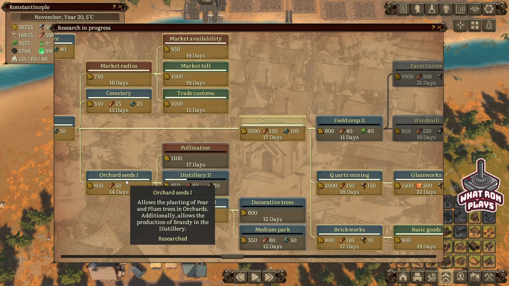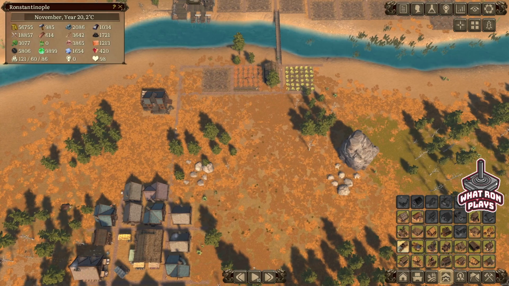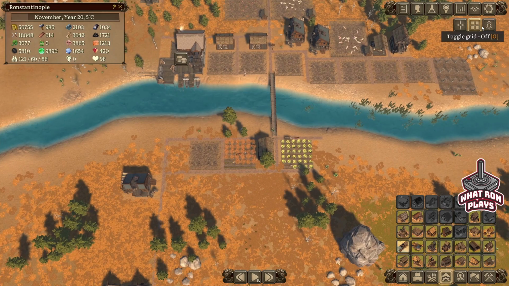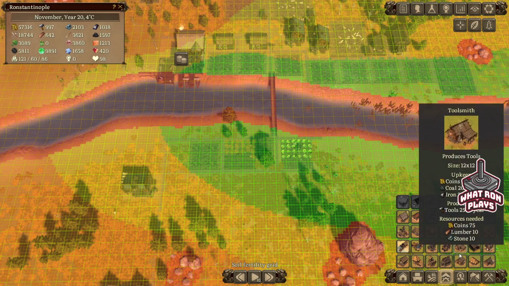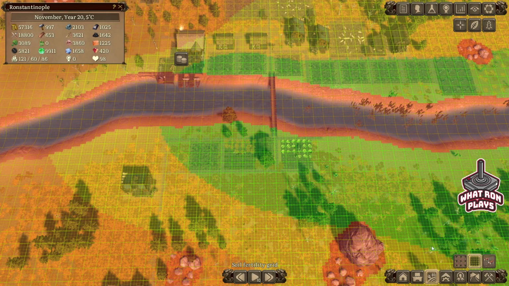Do we already do the... We did do orchard seeds, so we can do vines. So let's come down here, do our overlay. Oh, so we could put something out here too. Okay, so let's go back here. I want to do an orchard.